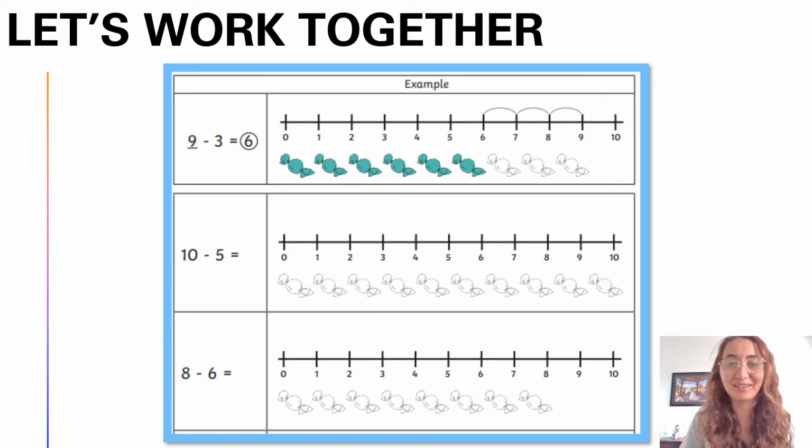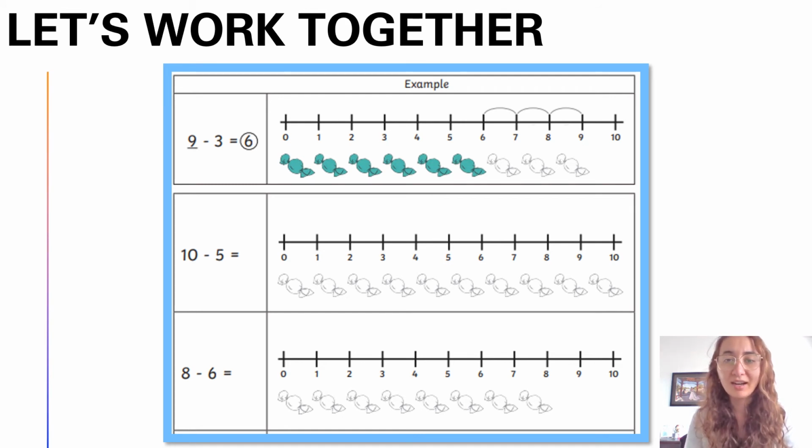Let's work on it together. So we've got the first one done for us. Remember, the biggest important thing to start subtraction off with is that we're always starting with the big number first. So the big number doesn't mean the size of the number, it means the amount. If we had 9 lollies or 3 lollies, which one would be a bigger amount? It would be 9. So that means we know that 9 is the bigger number, because a number represents amounts.